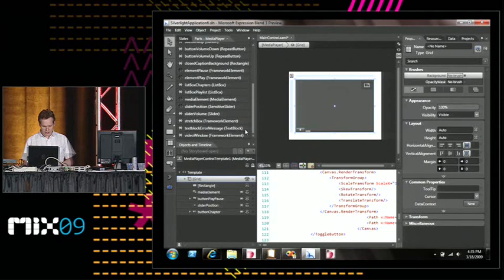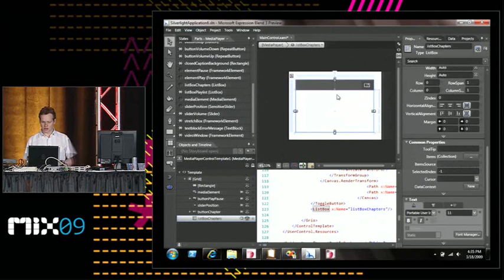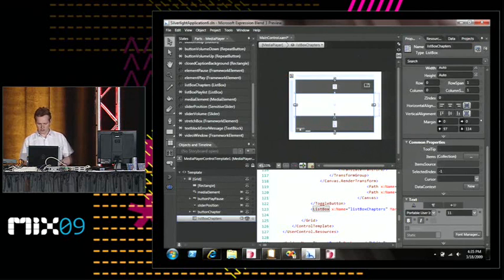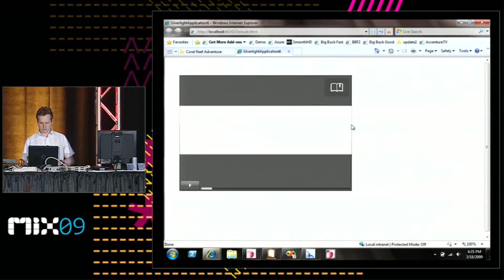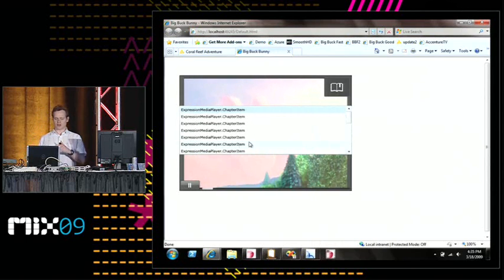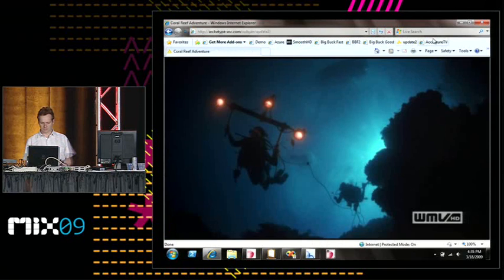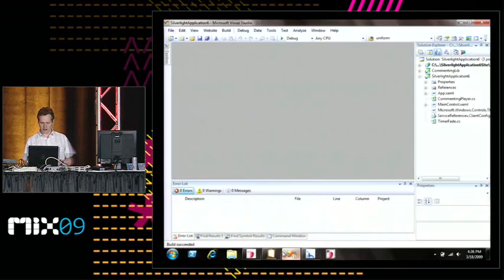So, okay, and this is the last thing we're going to do. We're now going to bring in our chapter list box. We're going to set a width and a height on it. Run the application, playback, and you'll notice that at the moment we have a data template that's just showing it to us as a list. So what I think I'm going to do is move on, and I'm going to kind of jump forward in time and show you a sort of a more customized version of this, and we'll then go on and build some features in Visual Studio. So let's switch over to VS right now.